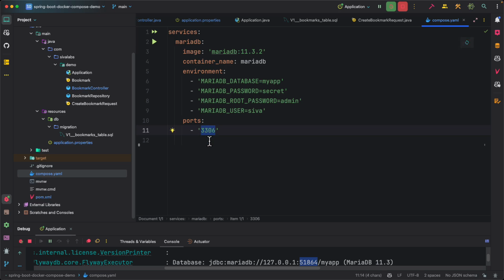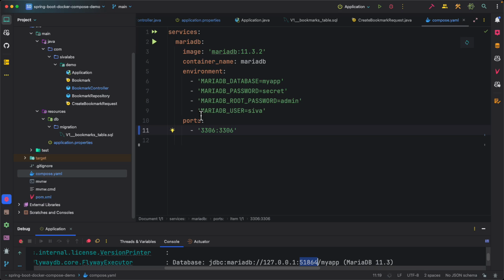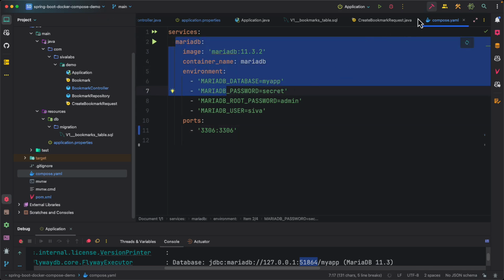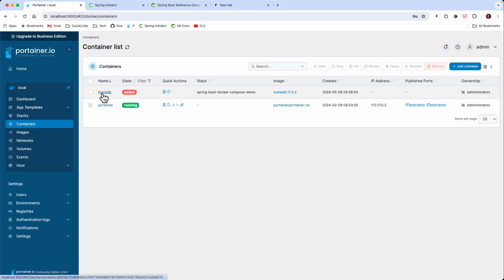In that case, you can specify the fixed port, and then let us stop this application. You also need to understand that the default configuration is such that when you configure your services and start your application, it is going to start the containers. When you stop the application, it is going to stop the container as well.